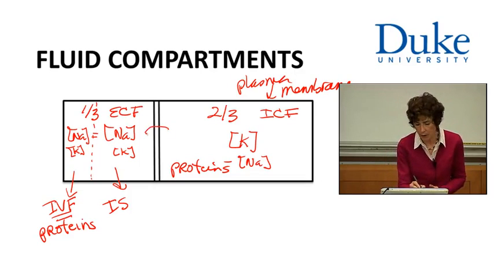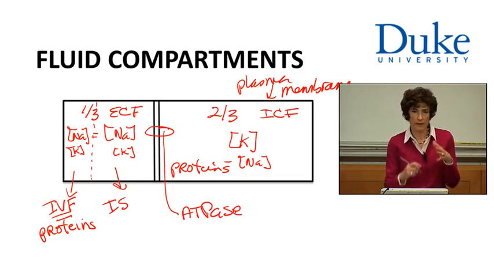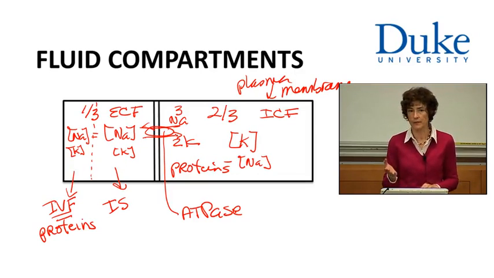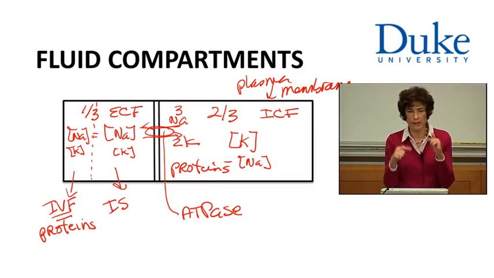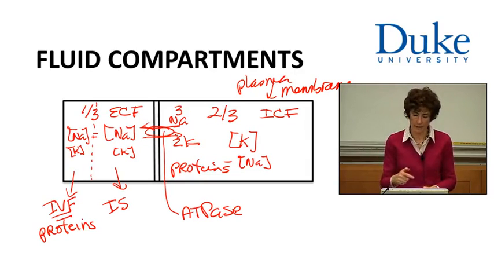And this is done so by the presence of an enzyme, which is an ATPase, which cleaves ATP. So the enzyme uses energy to move the sodium out of the cells. So 3 sodium is pumped out of the cells for every 2 potassiums that enter the cells. This is needed because there are little leaks between these two compartments which allow potassium then to slowly leak out of the cells and into the extracellular fluid space.